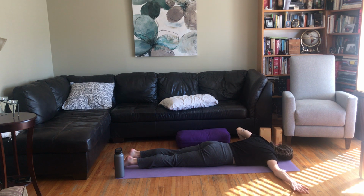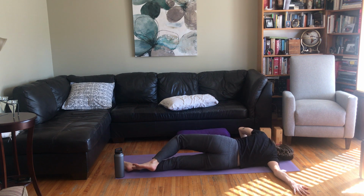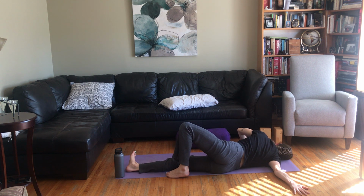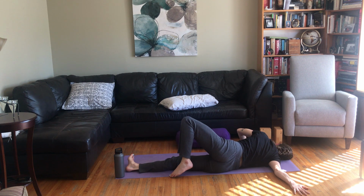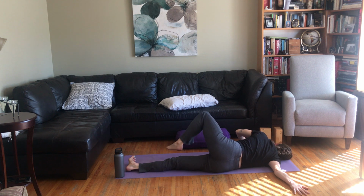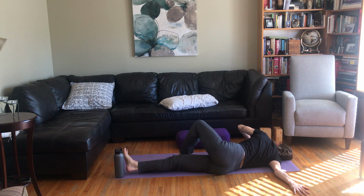And then start to press into your left palm, kind of rolling your body open. Rolling the body open. So now the left leg might bend. You can kind of plant that left foot behind the right leg if you like, or in front of the right leg. So you're just kind of pressing into the left palm, rolling open onto that right arm.